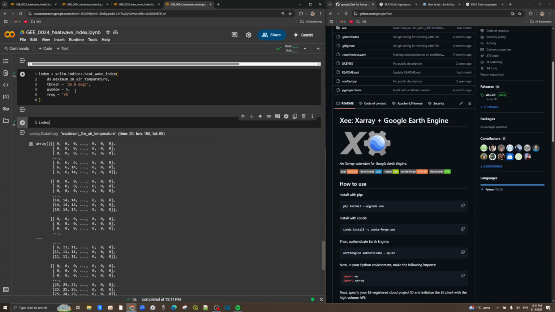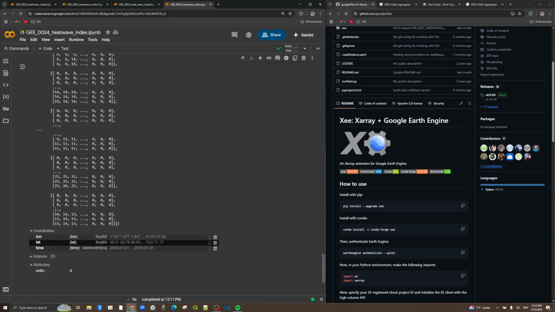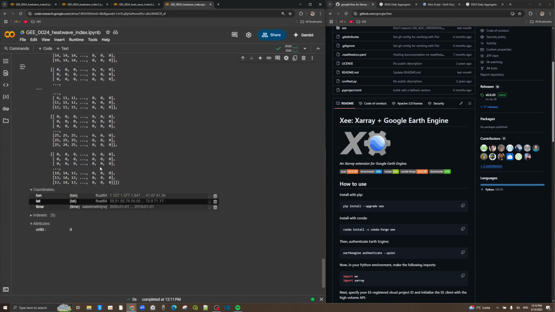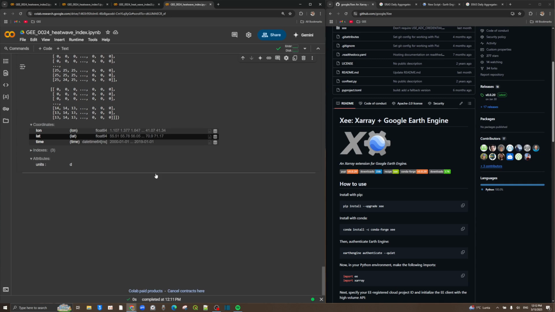Actually, you can adjust these values based on your region of interest. You're not forced to use predefined argument values. As I mentioned, depending on your region of interest, the arguments must be updated. And we still have longitude, latitude, and time, meaning that we can make a plot to show the variation of heat wave events from one year to another.